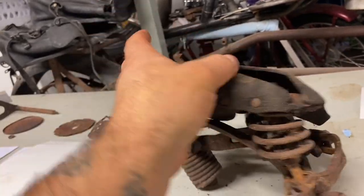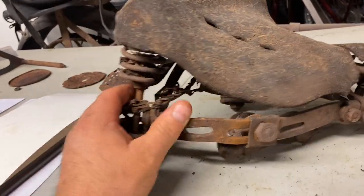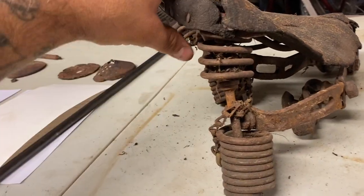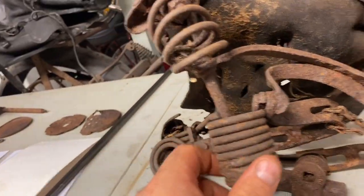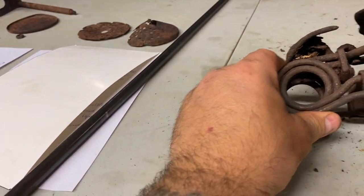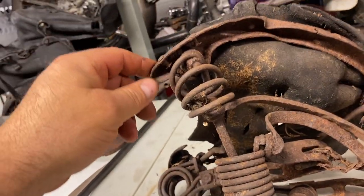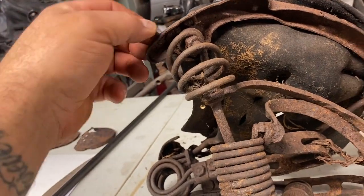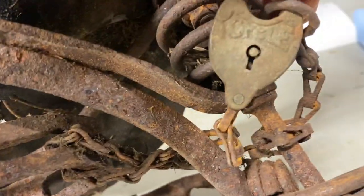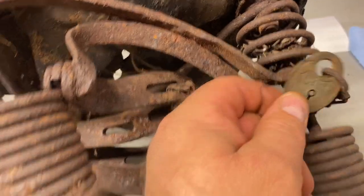So what I'm gonna do is I'm gonna pull off the old leather. It's not salvageable. There's nothing left of it. And what we're gonna do is see what the rest of it really looks like. Everything's bent here, but can it be salvaged? I hope so. I think so. I mean, why not? You can see this is really bad here, but the springs are all good. Even this one, I don't know if it'll be okay, but this is all bent, but I should be able to straighten it out. I'll take the rivets out, drill those out. And here's one of the cool things. I love this. I can't wait to get this off. It's a cycle lock. Man, that is just one of the coolest locks. That's probably 100 years old.